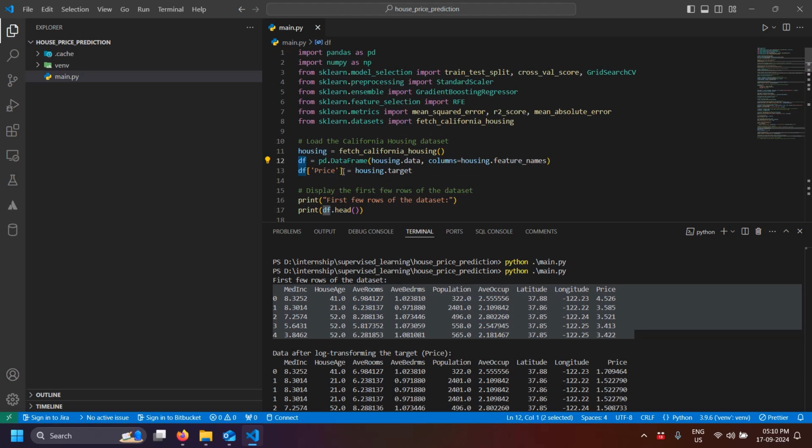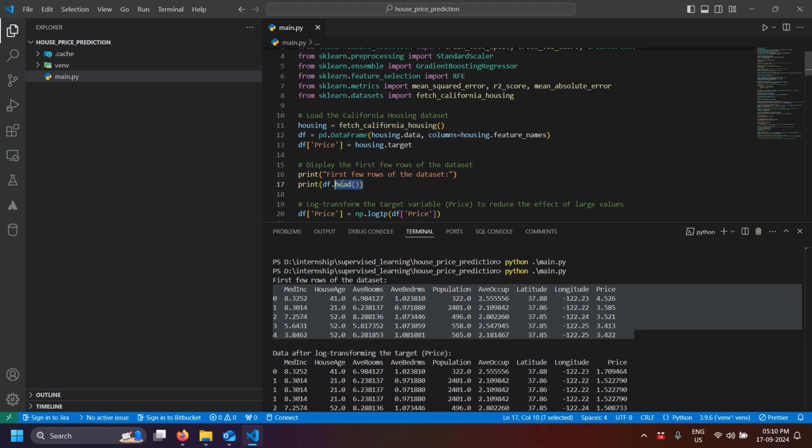Next thing, you already know how to access the list element like this. You access the list element by passing the name. So if you print this, you will get the complete list elements, and then for a particular key you print like this. If you write this code, it will print the first few rows of the data set, and how it looks like.